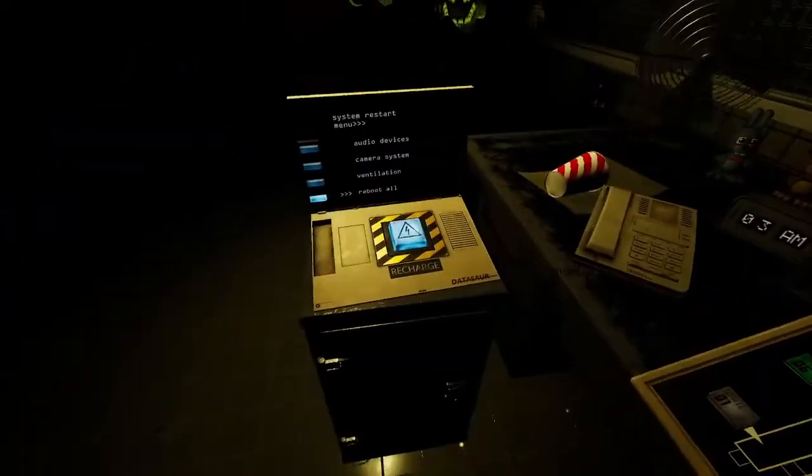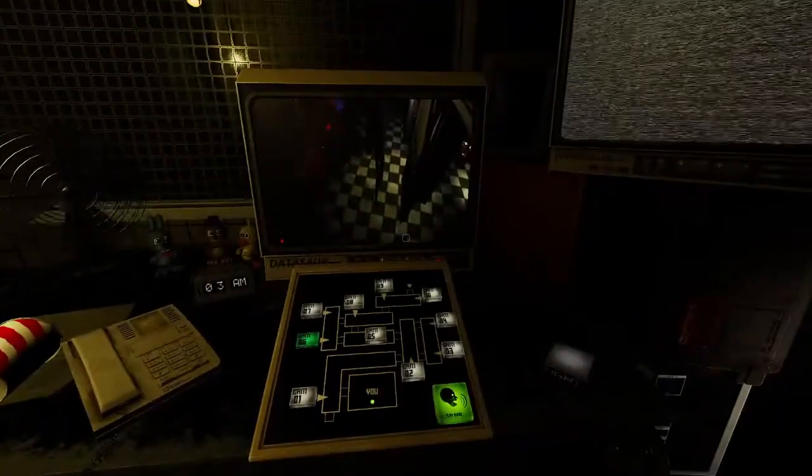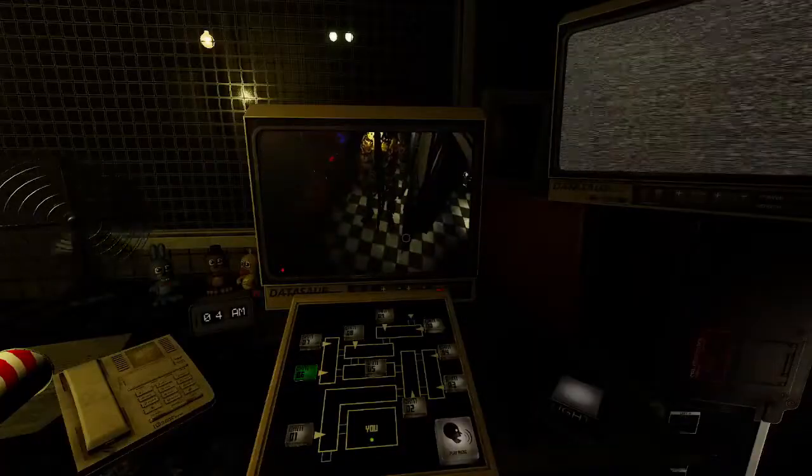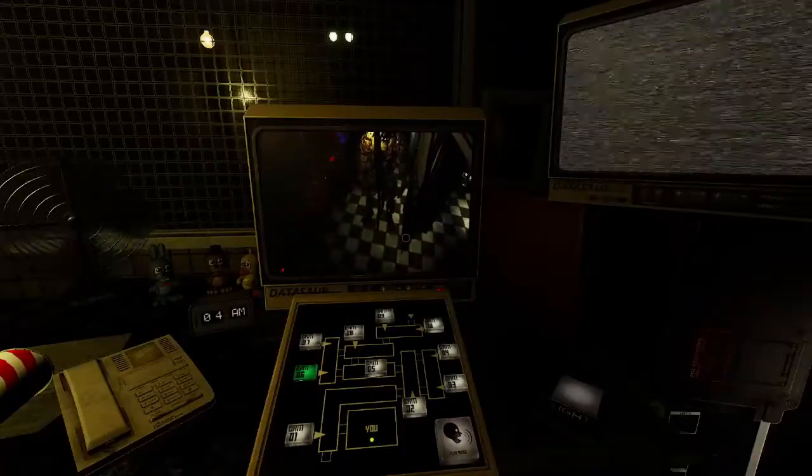There's not much else to say about Night 3, it's just more of the same with Mangle and Freddy thrown into the mix, forcing you to play a bit more carefully. Just be cautious, and remember, beware of Giga Springtrap. Well, that's all for now. Follow this strategy, and you should be able to complete the first half of the FNaF 3 mode.